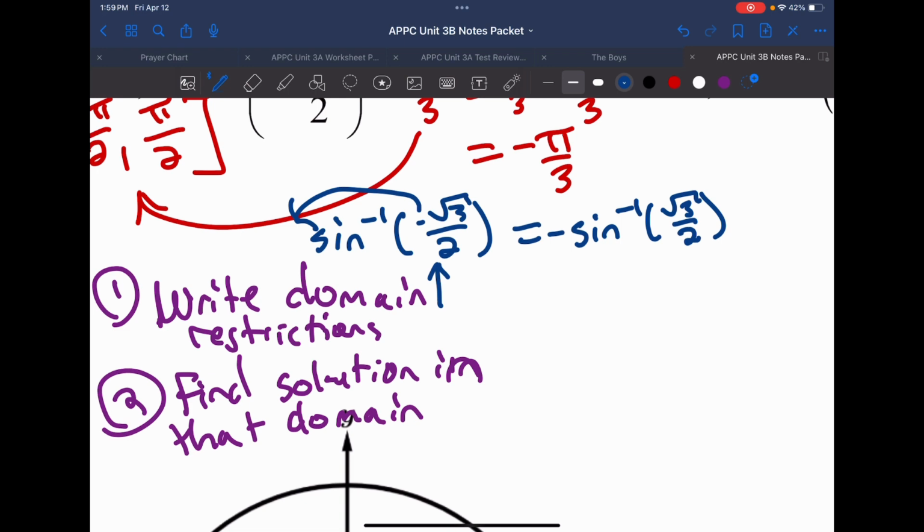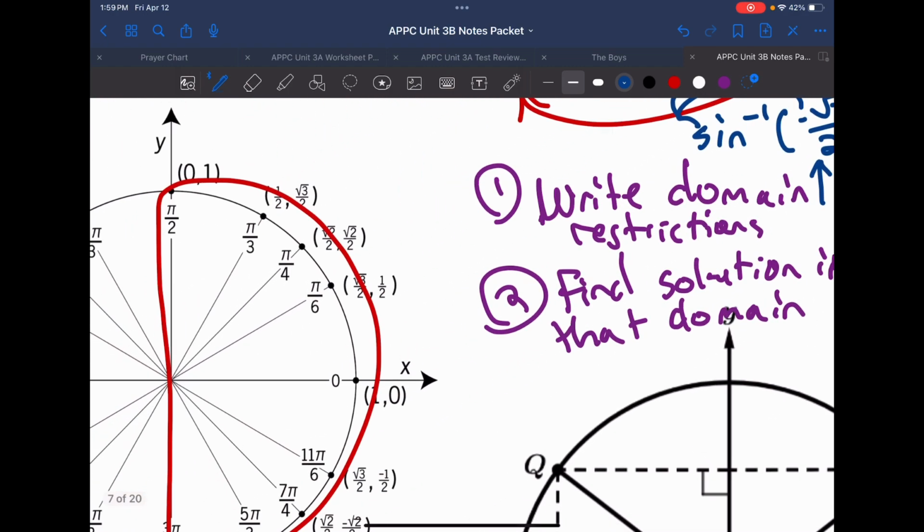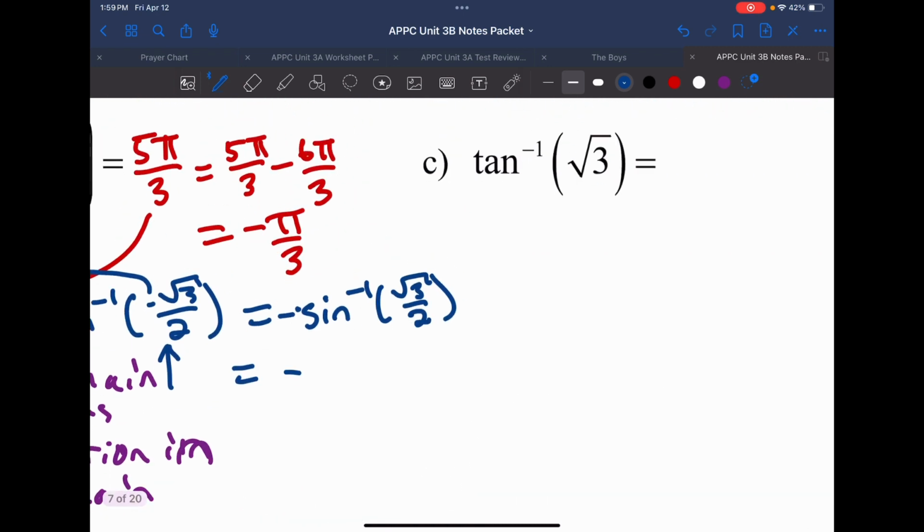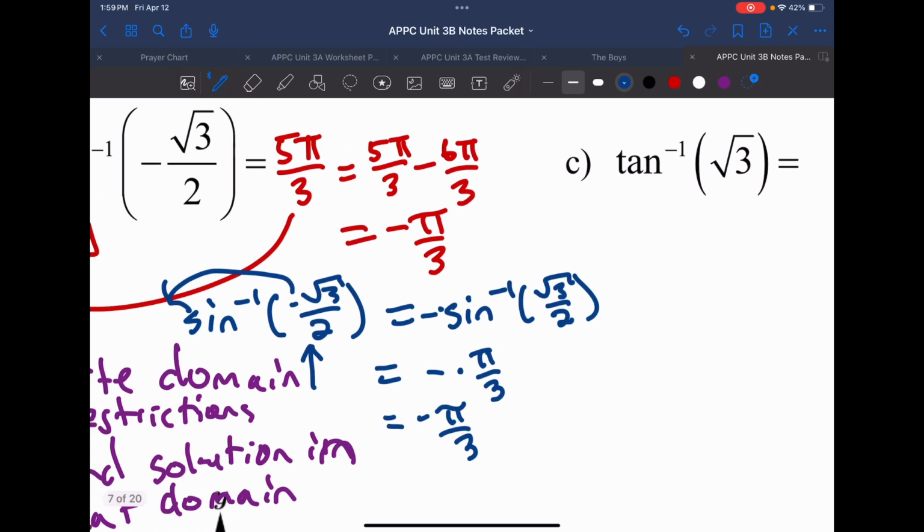And that's basically saying negative times that. And when I do that, then I'm going to have negative, and let's see where square root of 3 over 2 happens in the same interval. Square root of 3 over 2 happens at pi over 3. So I'm going to have negative times pi over 3, or negative pi over 3. Honestly, most of the time, if I have a negative in here, I'm going to choose to move it to the front as well. Like doing that method, I'd rather do the blue than the red.